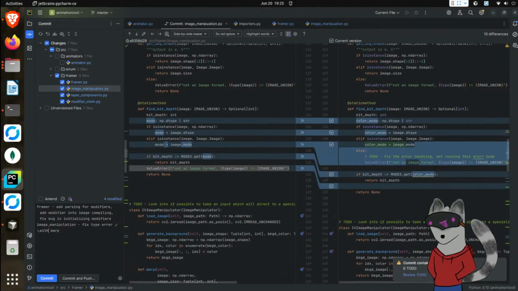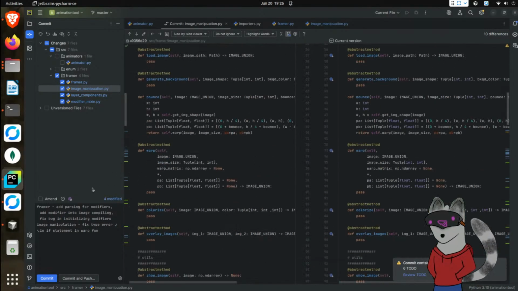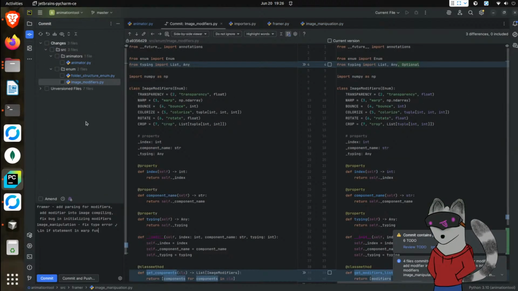Oh yeah, fix type error in if statement in warp. Fun. There we go. I think that's good. Oh, whoops. I forgot to do the other ones. We'll keep the derp face.